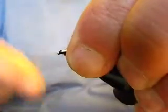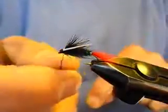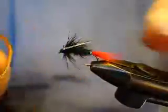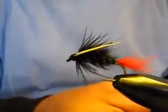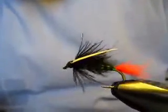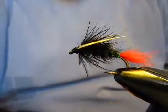Then we're just going to neaten up that head. Neat whip finish. There we have it. There's a generic cheater hackle Zulu. I found it to be a very effective pattern, particularly boat fishing, and particularly if there's a lot of midges coming off the water. Simple.